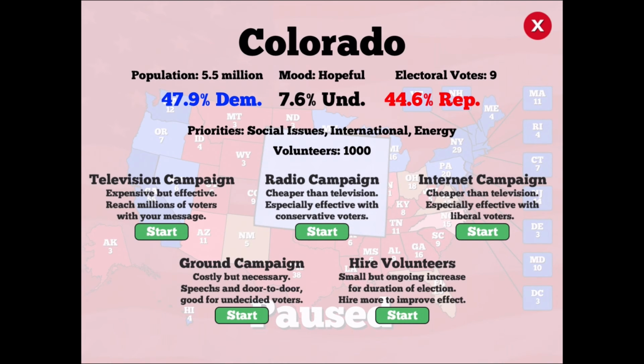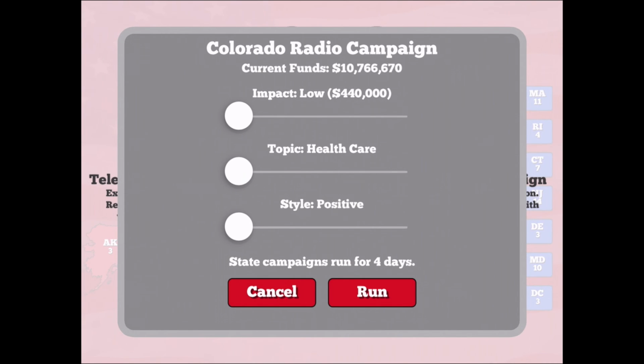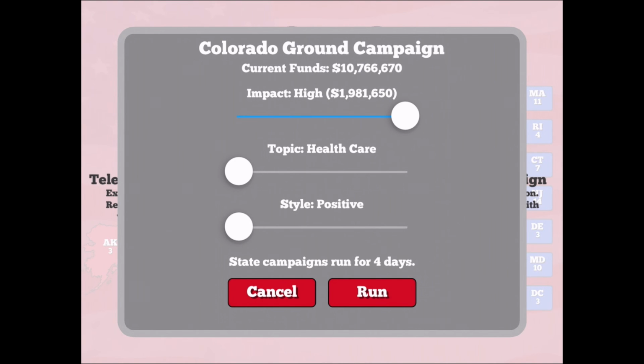There's unfortunately very little to recommend about Campaign Manager, largely because there's very little to Campaign Manager. I don't feel like I'm actually accomplishing anything when I play beyond shuffling numbers around on a chart that I can't see. What do they care about again? Social issues. We're going to run a ground campaign about social issues. And it's going to be super cheap. And we're going to scare you again.